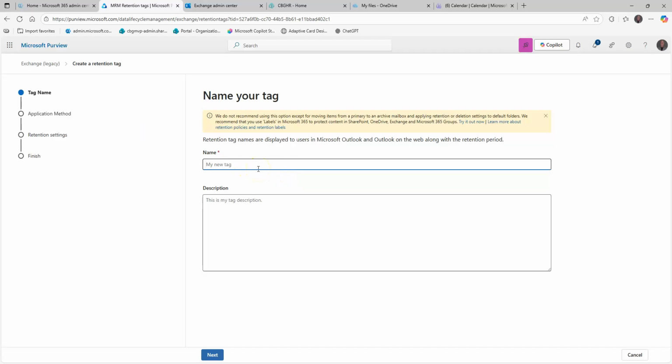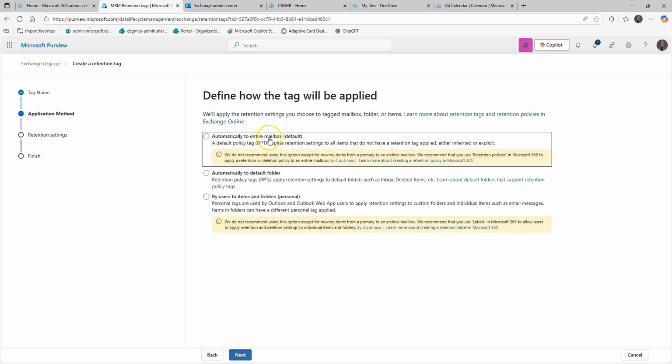In this case, I'm going to do a 3-year inbox move to archive. I like to put a description in my names so that I can look at it and know right away what exactly that applies to and what's going to happen. So essentially, I'm telling it that this is going to be after 3 years. Once a qualifying email hits 3 years, it's just going to move it to the archive inside of Exchange Online, right? So when we go next here, I can automatically apply that to the entire mailbox, which is the default.